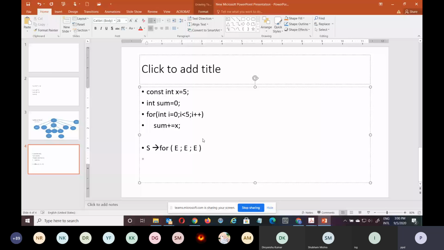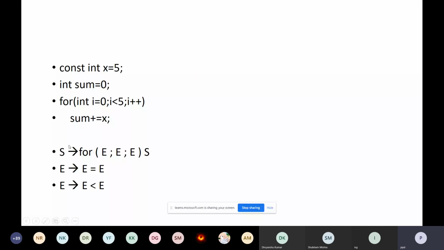I'll say an expression is something which is expression less than expression. Just try to map for onto this kind of structure, and it will come in.